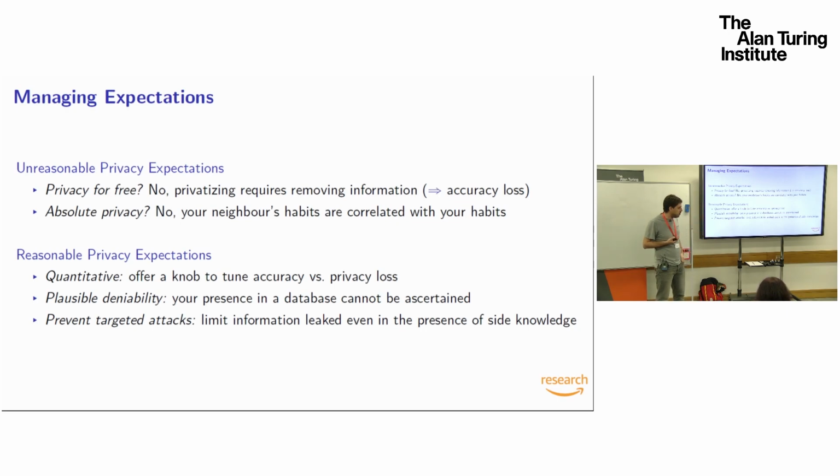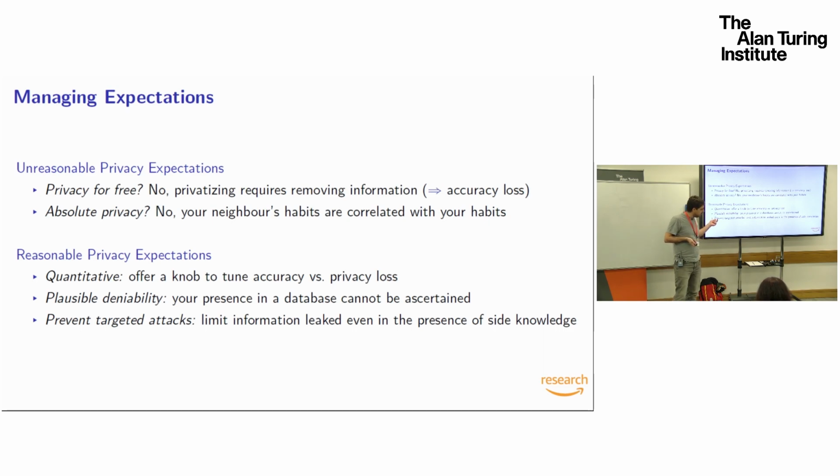Another thing you might hope for is plausible deniability. If I contribute my data to this data set and it's analyzed and the results are revealed, I should always be able to say, no, my data wasn't there. What this study says doesn't apply to me, right? At least you would hope that you can get this plausible deniability, especially say in medical studies and when you start thinking about applications in insurance and health and so on.